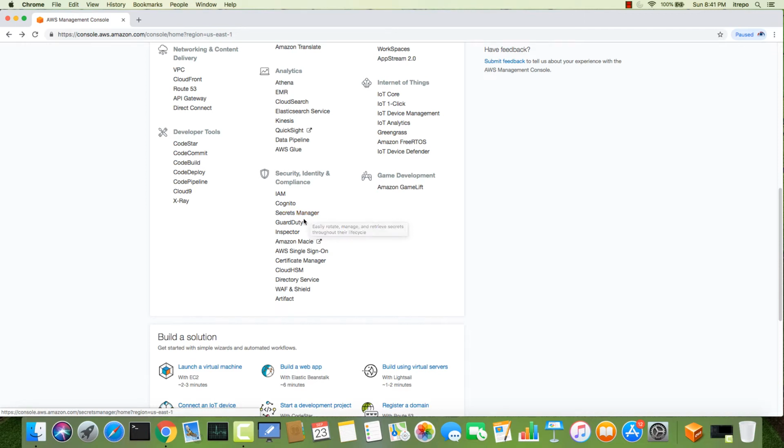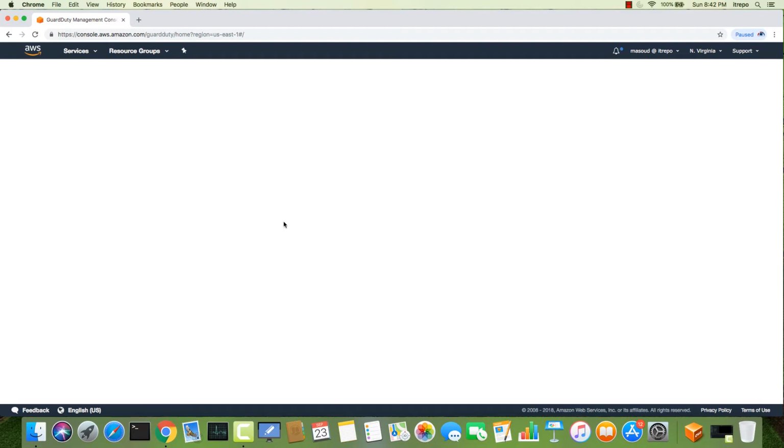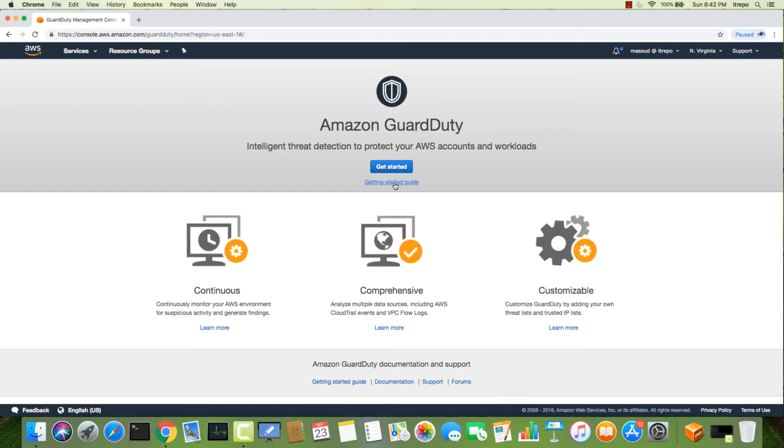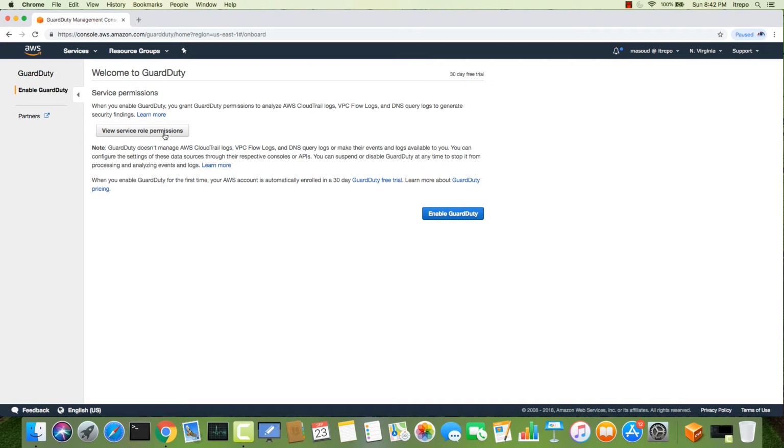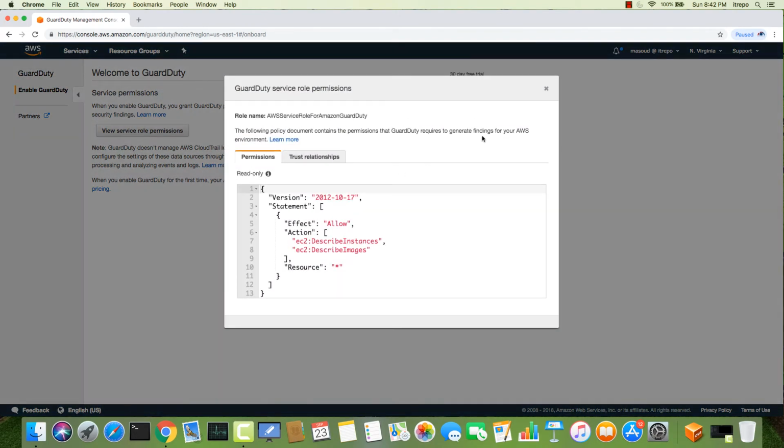Another option that we have here is GuardDuty, which is just a threat detection for AWS accounts, and it's going to protect your AWS accounts against any threats or attacks. If you go inside GuardDuty, you can see some explanation related to it here, and it checks with you what policy or permissions it's going to use for accessing your resources inside AWS.